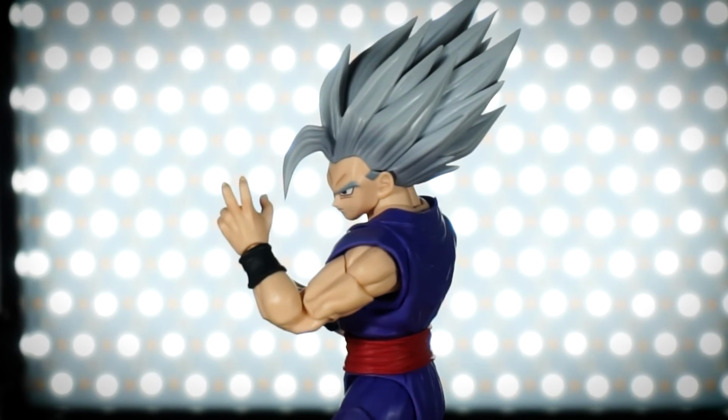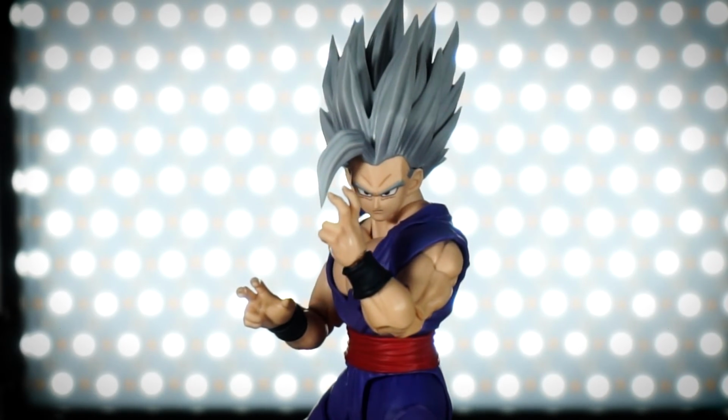I'm not a big Dragon Ball Super fan, but I do really love this figure. It is very well built. It looks fantastic. It looks straight out of the movie, and even with the minor hindrances of him looking back, the gap in his chest, and the hindrance of the shoulders, it does not break it for me for this figure. I truly believe that this is probably one of the best Dragon Ball Super figures that they have made in a long time.